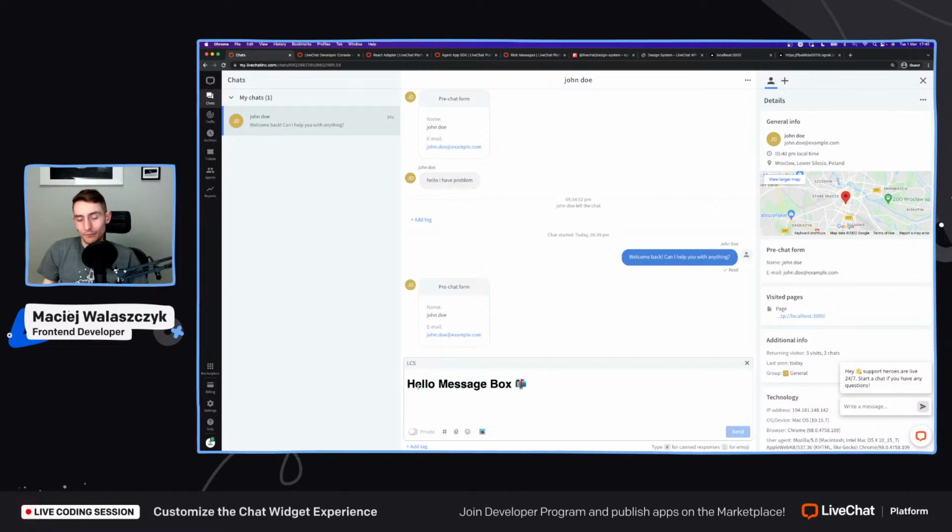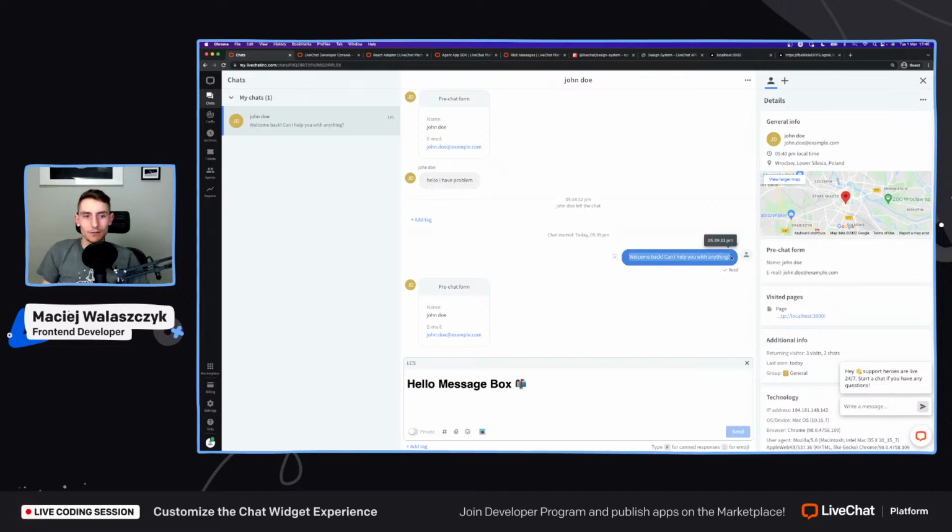Okay, but we cannot do much more with this static content, so we would like to add some interactivity, and we are focused on adding the possibility to actually send something that will allow the customer to click a button and then open the modal. This is our goal. So what is this thing that we can actually send via message box integration to the chat?